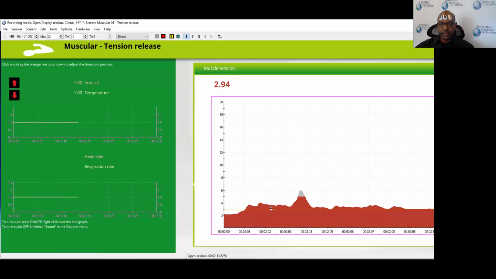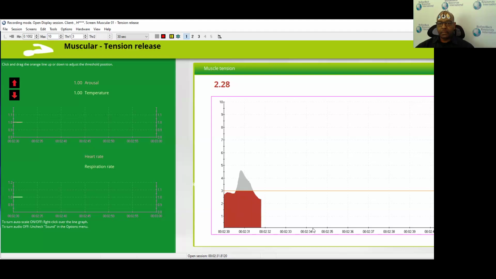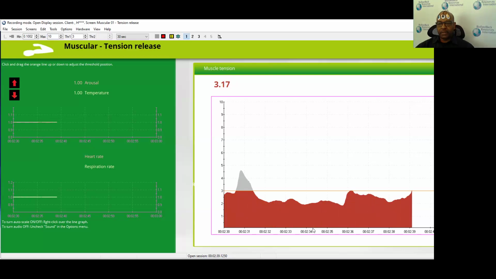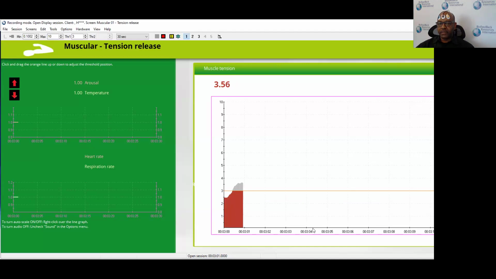Let's say if I set it at 3, and my goal would be to stay below that threshold for the next 5 minutes, let's say. And I can change the scale so that instead of it being at 20, it's at 10, so it's more sensitive. And so now in order for me to keep it below the threshold, I have to be more mindful of what my muscles are doing, which muscles are affecting it, and releasing any tension from those muscles. So be the muscles in my forehead, my scalp, around my eyes, my jaw, any of those muscles. If I start to tense any of those muscles, then it goes up. You know, while I'm talking, it goes a little bit higher.